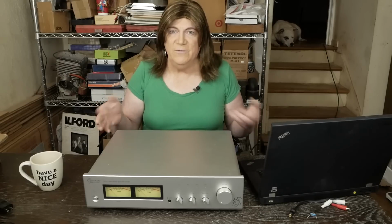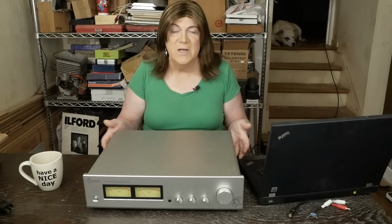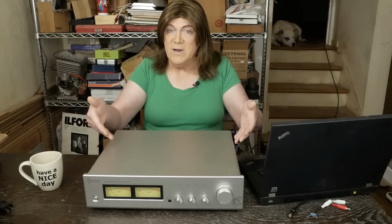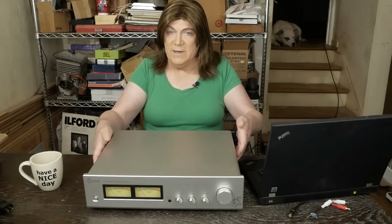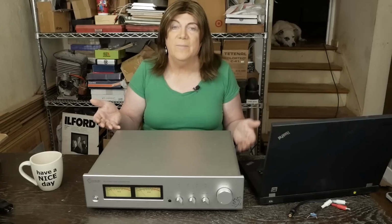I looked online and found this company in Britain that makes little DIY kits or something that's got nothing to do with this preamp. I have no idea who the company is. They don't seem to make any other products but this preamp, which is really a nicely made piece. It looks great, but I don't know anything about it.